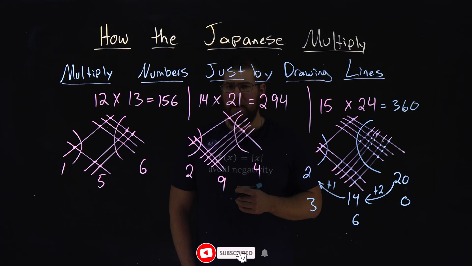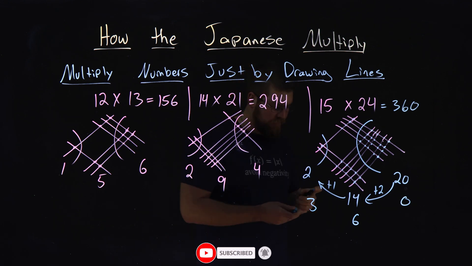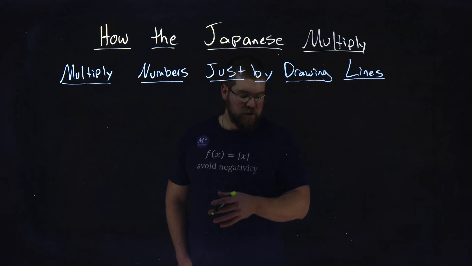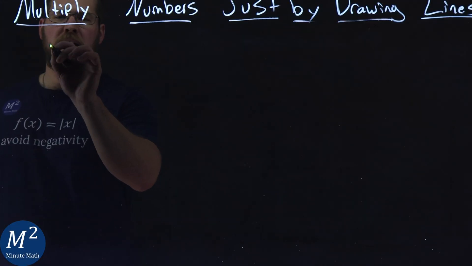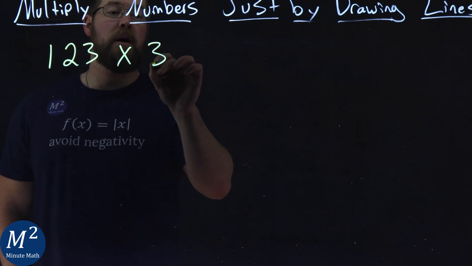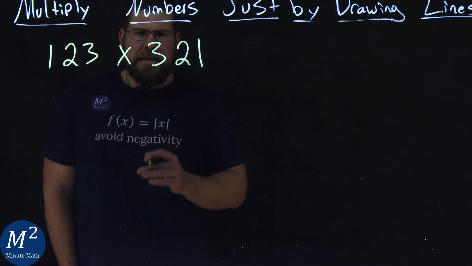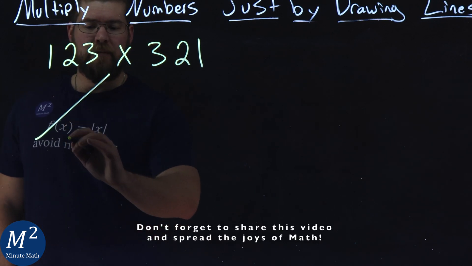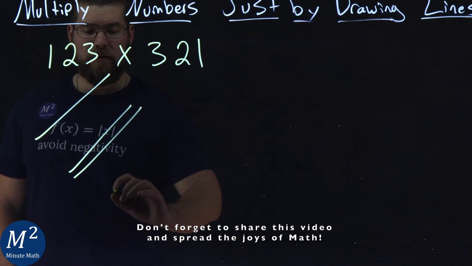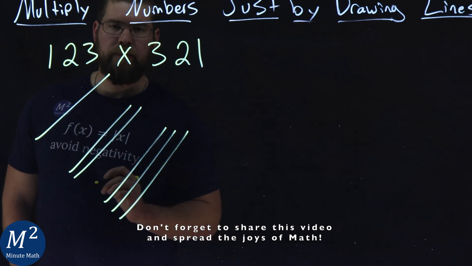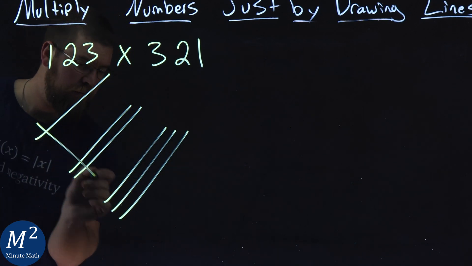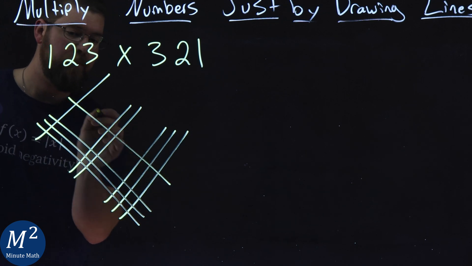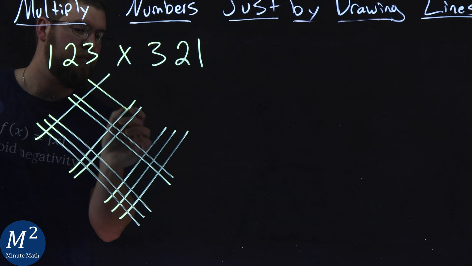Does this work with three-digit numbers? Well, let's go dive in and find out. All right, so what if we had three-digit numbers being multiplied? 123 times 321. Same idea sets up. We're going to go left to right here, one line here. Then, give it a space, two lines. Give it a space, three lines. Then, the other one, 3, 2, 1. Three lines, 1, 2, 3. Two lines with space here between them, 1, 2. And the last one being a single line.